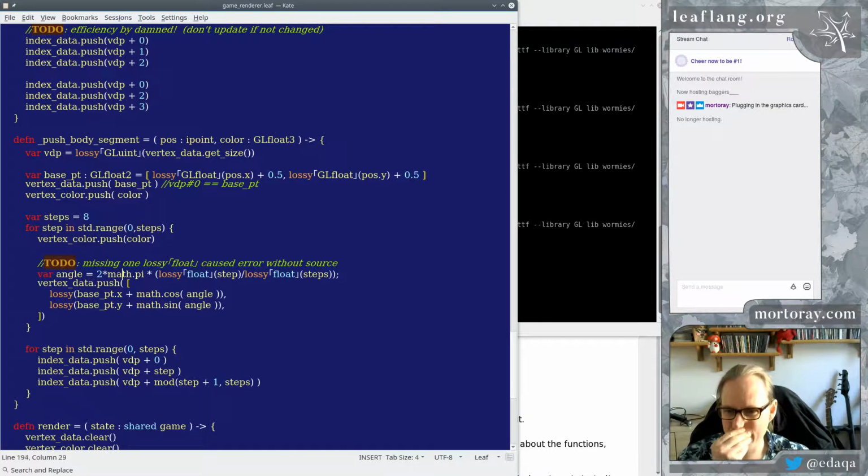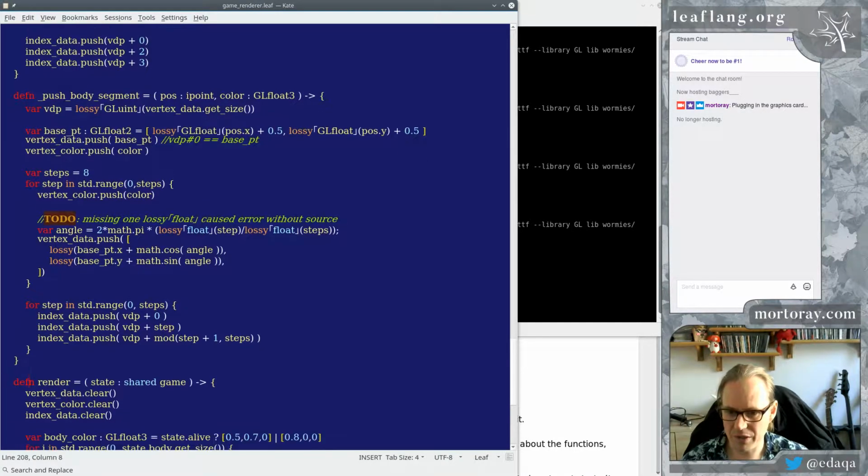So again, there's integers here and there's integers, and lossy gluent, get size, lossy gluent, and maybe we should also make this gluent here. Oh, but then I have to convert step anyways. Let's just do it this way. Let's just convert it here. This should convert to a gluent. Or let's just do a glossy. I don't care what type it's converting to. It'll be fine.